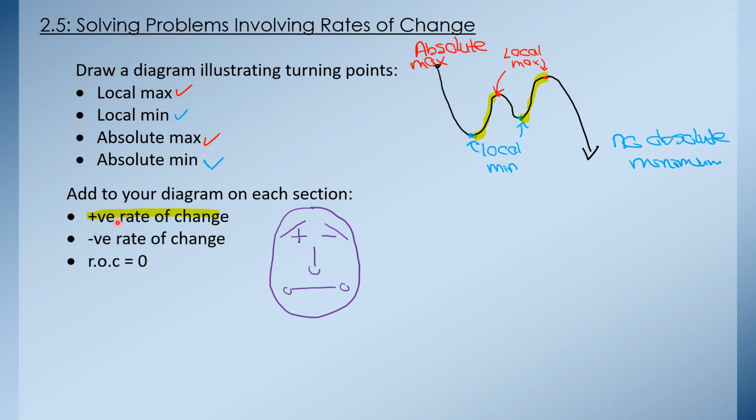So the next one we're going to talk about is negative rate of change. Here's the negative indicator there. Negative rate of change is when your line is coming down, from left to right coming down. So let's highlight those sections in green. Negative rate of change, that's from where we started, coming down. This is all negative rate of change. We have another section kind of in the middle that's a negative rate of change, and all the way down, the remaining down to infinity, that's all negative rate of change, all those green parts.